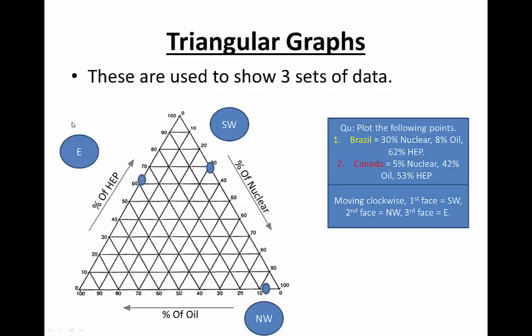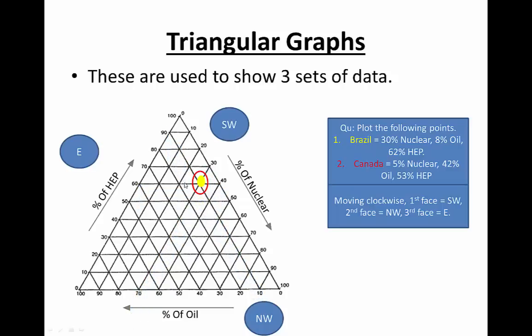And finally, we have our east-ended side, and we can see that 62% is hydroelectric power. So we find where 62 is and plot it here, and we're looking towards the east. So what this means is that we're going to draw our first arrow southwest coming down from this first point, our second arrow coming northwest from the second point, and our final arrow coming from the third point pointing towards the east. Now you can see that over here all three of the arrows are going to cross. So this is the point in which we're going to plot our point for Brazil.